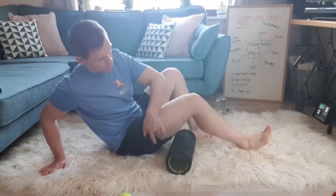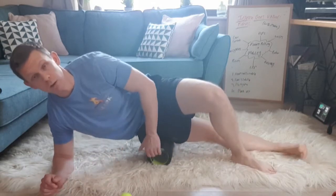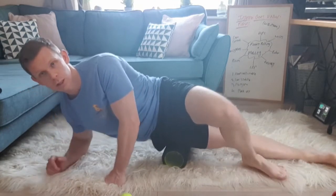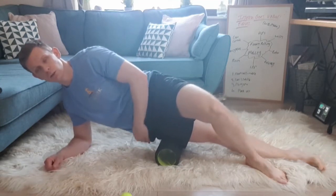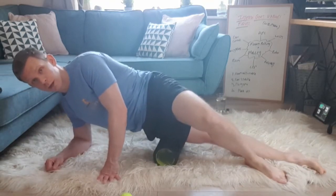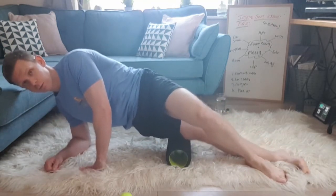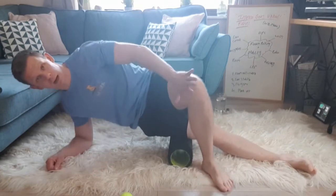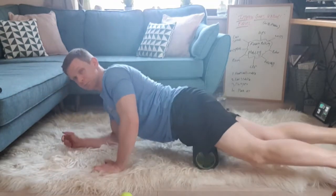I'm going to flip over and do the lateral aspects of my quad. I'm not rolling my ITB directly — I'm rolling near it, trying to get deep to that tissue into the quad itself. Just underneath the greater trochanter of my femur there's a trigger point that normally frees up my knee joint and sometimes my hip joint after a lot of lower body impact like jumping, running, or skipping. You also have to think about your shoulder when in these lateral positions — don't overload it while you're thinking about your legs.